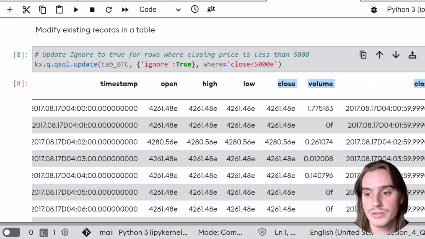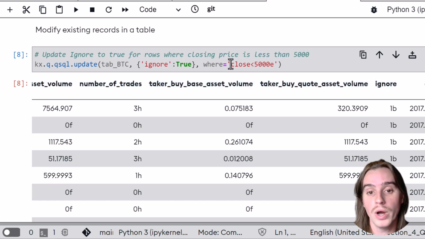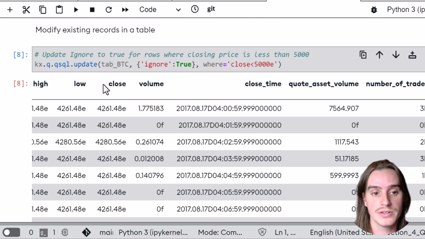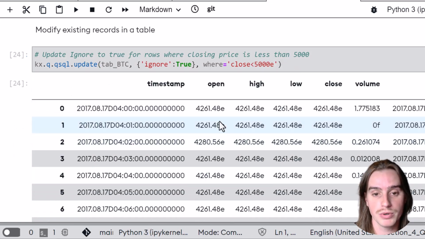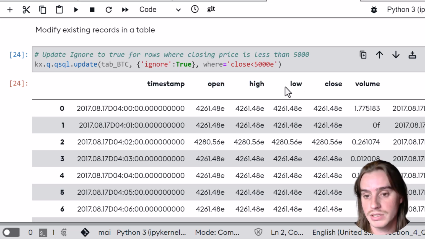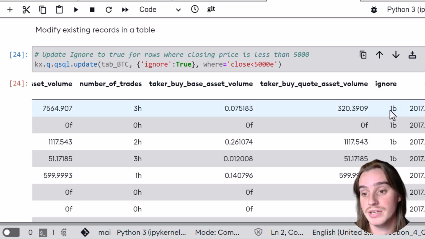If we scan over to our ignore column, we want to update this to true whenever the close column, the closing price, is below 5,000. Whenever this is below 5,000, we're going to update that ignore column to be true. And once we run this, we can see that whenever our close column is below 5,000, the ignore column is indeed updated to 1, or true.